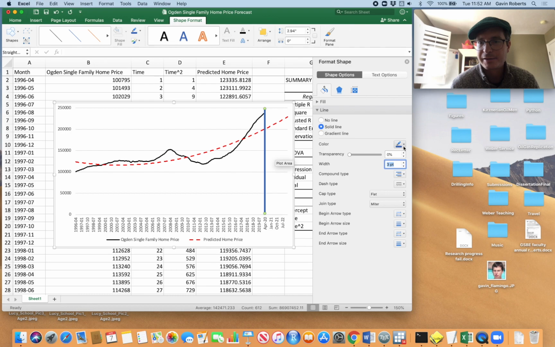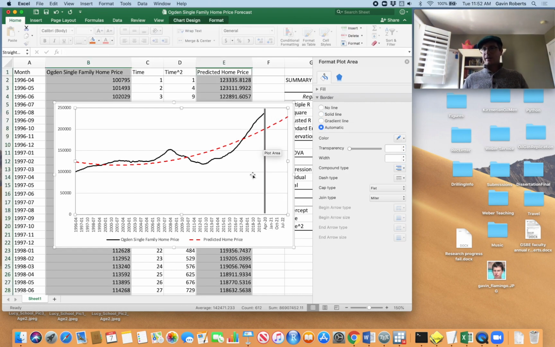Now it's big. Make it dark gray, obviously. And now right there, that's like, hey, the forecast starts at this line. So all types of stuff that you could do like that with a forecast. Now again, this is obviously not the greatest model. That red line is not giving us the greatest forecast.